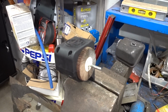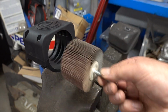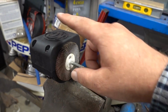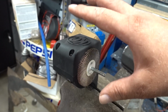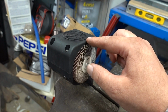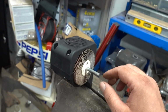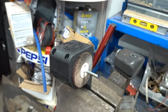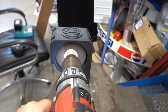So here we have our mount in the vise. I have my flapper wheel. This actually fits in here really nicely. I'm going to put my die grinder on this, and then I'm just going to spin this inside here, make a little bit extra room, and hopefully we can make these bolts work. Unfortunately, I don't have any more of these Allen head style bolts. If I did, I'd be able to get a longer one and make up the difference between here and here, and it wouldn't be any problem at all. But hopefully, just by taking a little bit out of here, we can get enough clearance and get a thread started. And I know I said die grinder, but I think the drill will do the job as well.